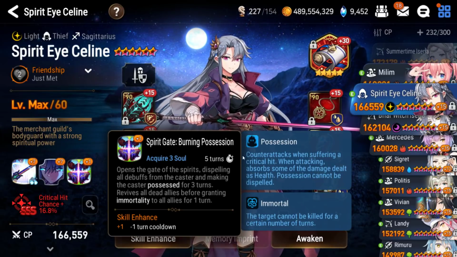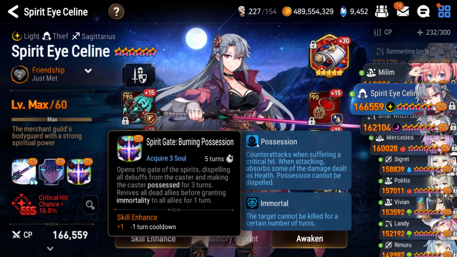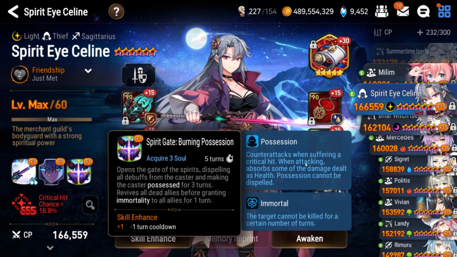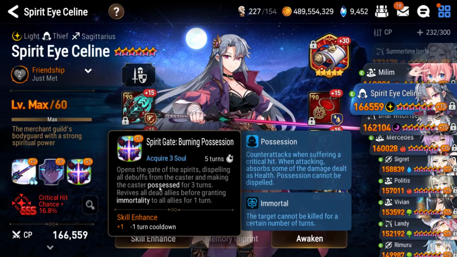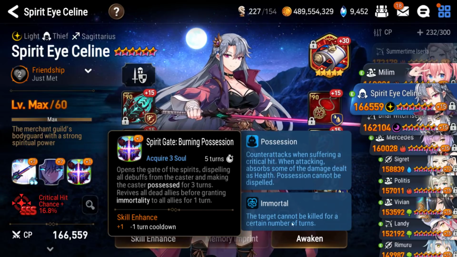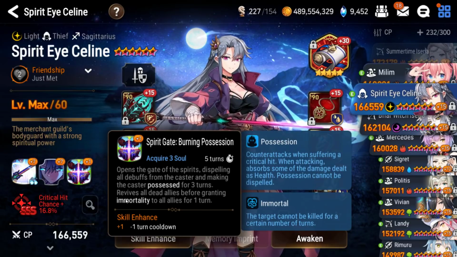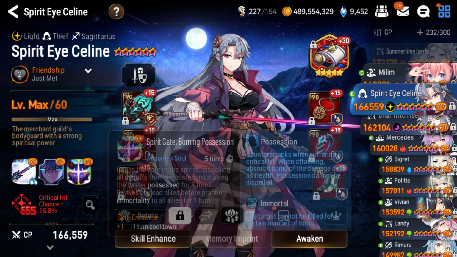Her skill 3 gives her this possessed buff, which is really critical to her entire kit. This possession buff allows her to counterattack when she gets crit, and it also gives her lifesteal set, essentially. And then it either resurrects anyone who is dead, or gives people who are alive immortality. And it also gives them immortality if they were dead. So very powerful S3 in the right circumstances.